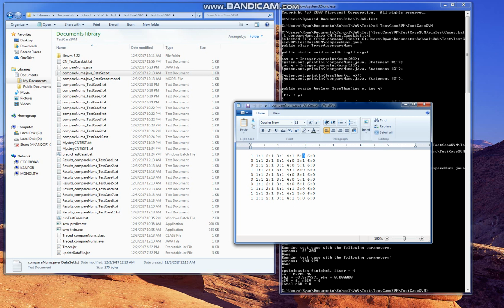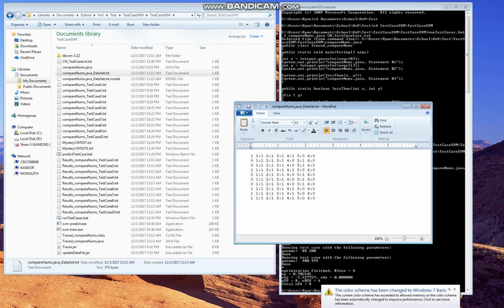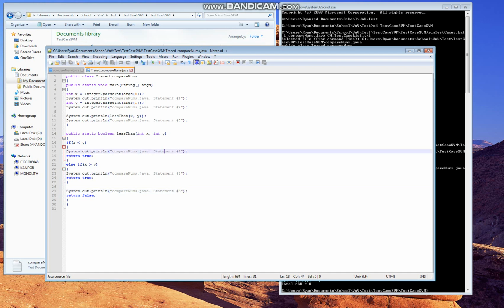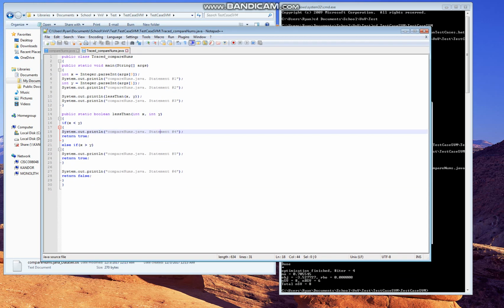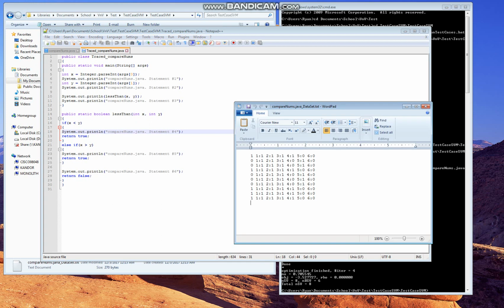So, and kind of an aside right here, you can notice that attribute or statement 4 here correlates exactly to the class labels. So right there, just by looking at that, we can identify where the problem is. And if you look over here at the code, statement 4, let's see. Okay, so when statement 4 has been executed, it passes, so that's correct. But when statement 4 is not executed, then it doesn't. And so that would lead us to look at this part of the code, which is where the fault is.